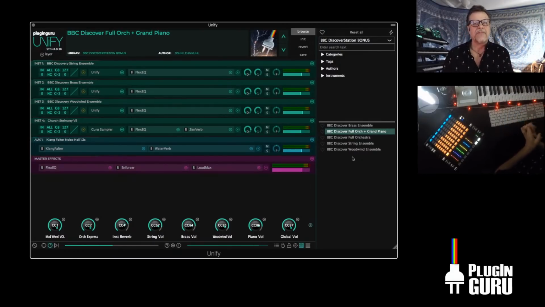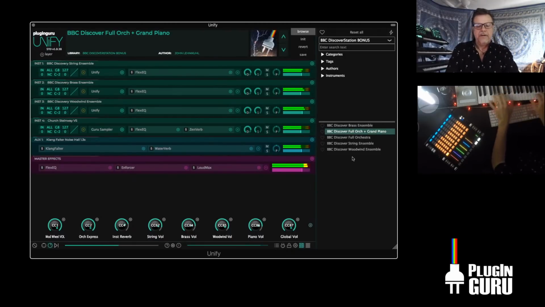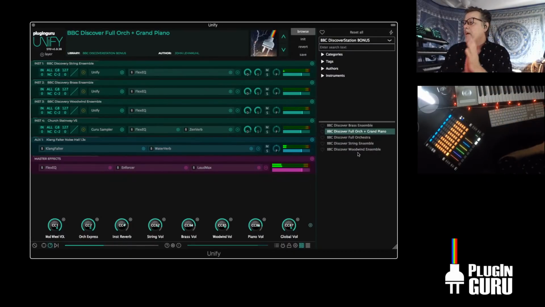It's like $79 and $50, $129, and you have the best sounding ensemble string set that you can play live that I can think of. Okay? So it's pretty insane.